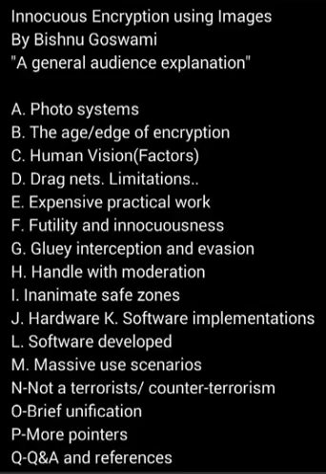Welcome. So today I'm going to discuss my paper, Innocuous Encryption Using Images, in a way that is very accessible to all kinds of audience, including people who have non-specialization in this subject.